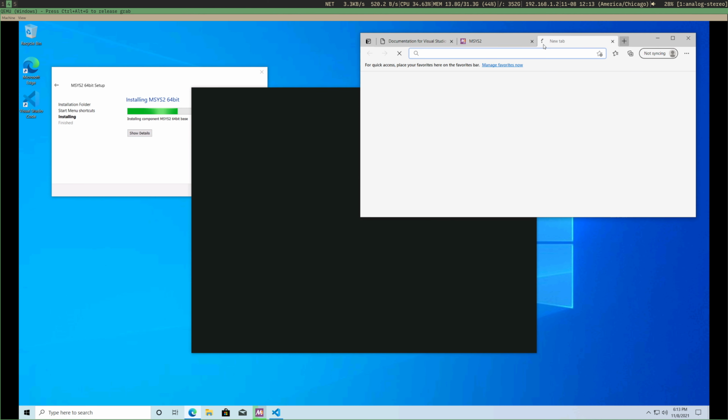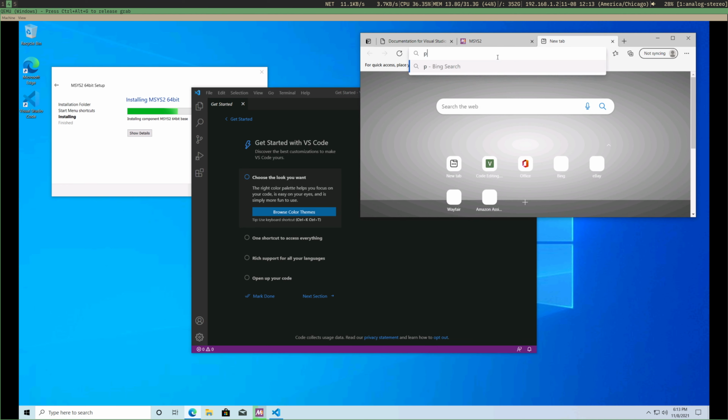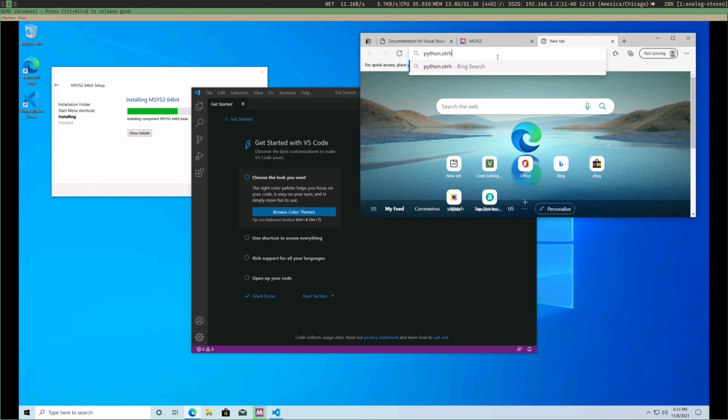And this is why I left Edge open, because I totally forgot we need to get Python. So we will go to python.org. Oh, that is not python.org. Okay, there we go.